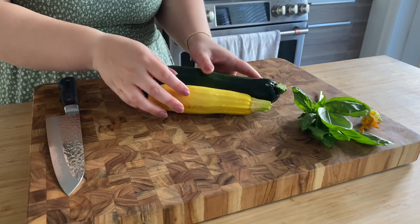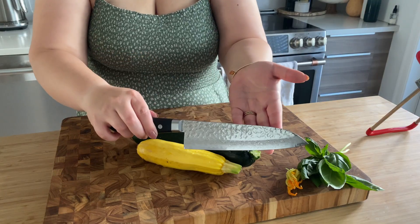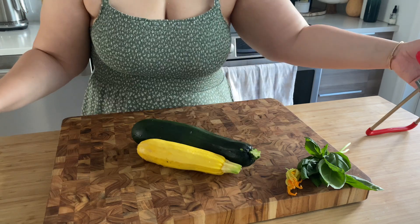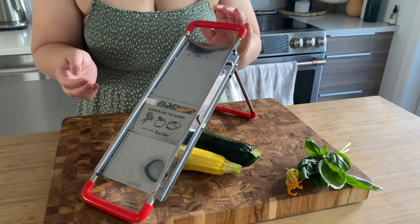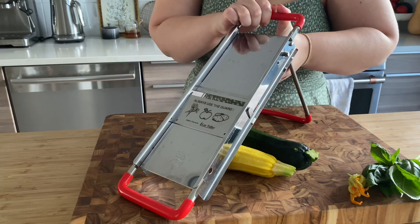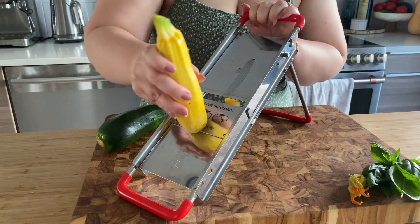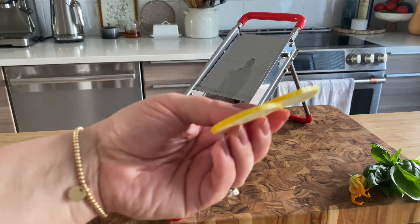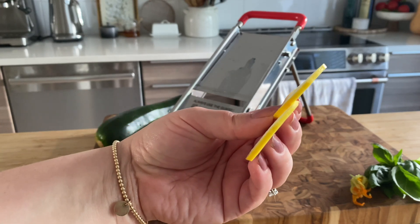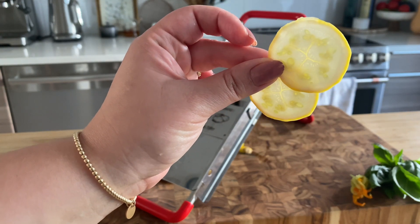To begin this recipe, we're going to prepare our zucchini first. And if you have really good knife skills and a good chef's knife, you can cut these zucchini nice and thin, but instead I'm going to use a tool called a mandolin today. This is a really great tool for slicing fruits or vegetables super thin. All you have to do is set the blade and then run the vegetable over the blade to get nice thin slices. I'm slicing my zucchini into two millimeter thick rounds — they are super thin, almost basically transparent when you hold them up to the light.